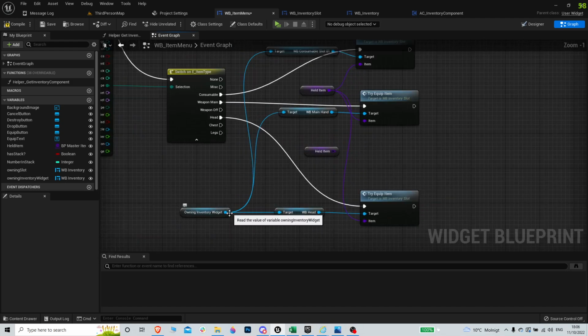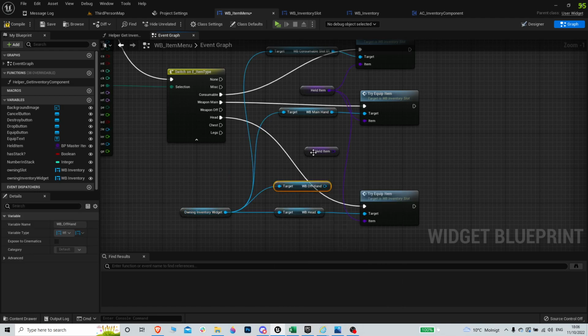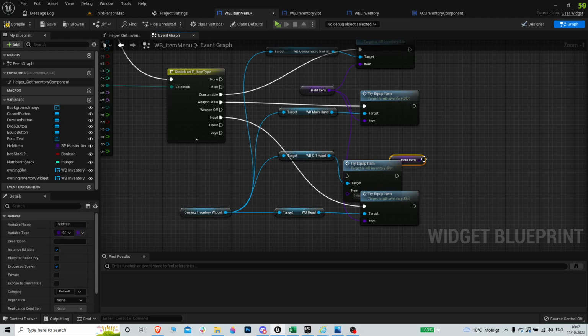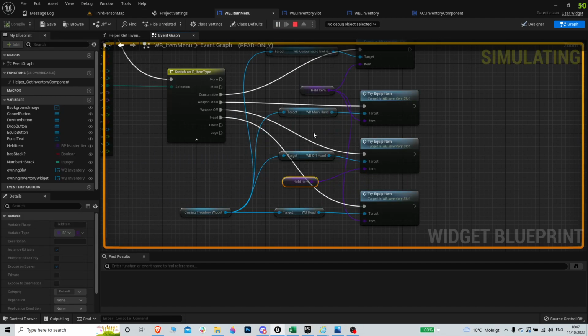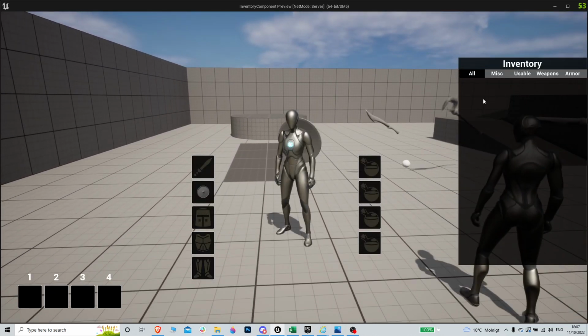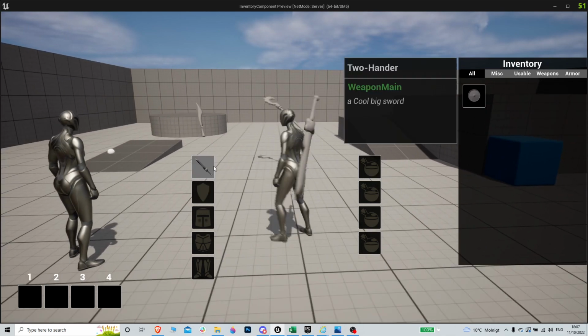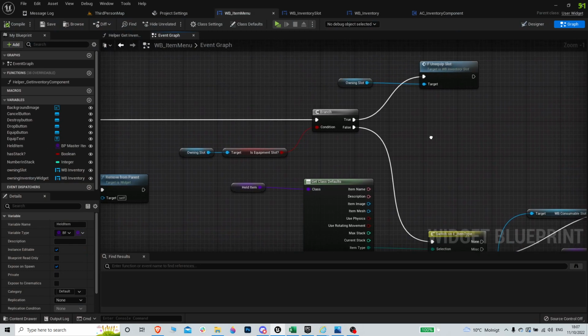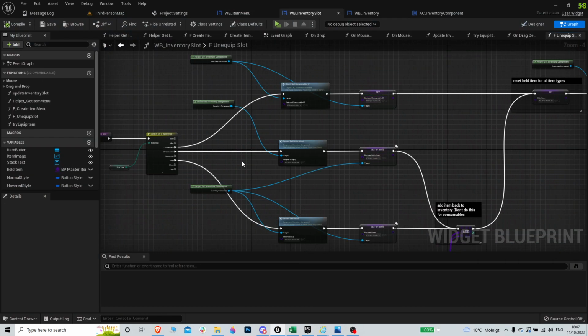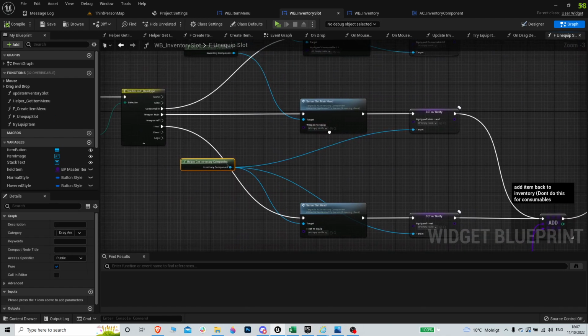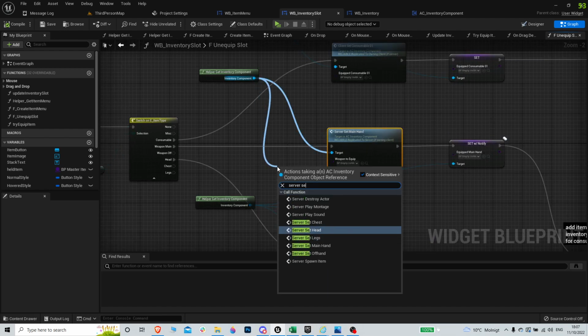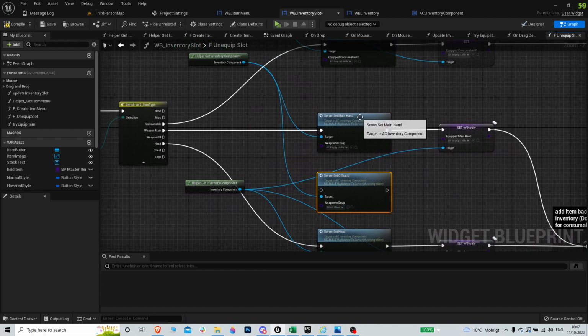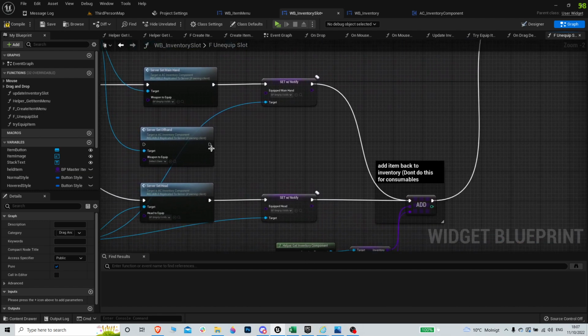So we will get offhand. Try equip item. Plug that in. And that should work. There we go. Yeah, we need to do it on the unequip as well. So weapon offhand. Server set offhand. We could probably easily clean up these functions a bit if we wanted to.